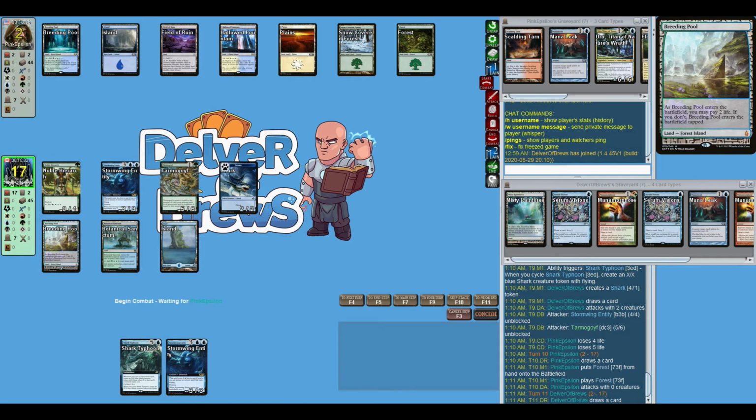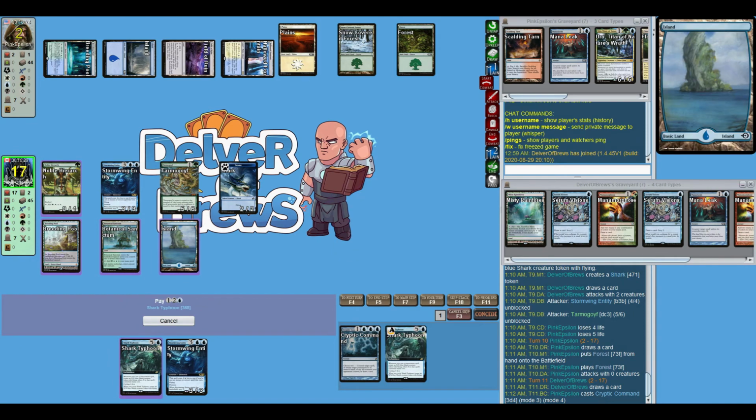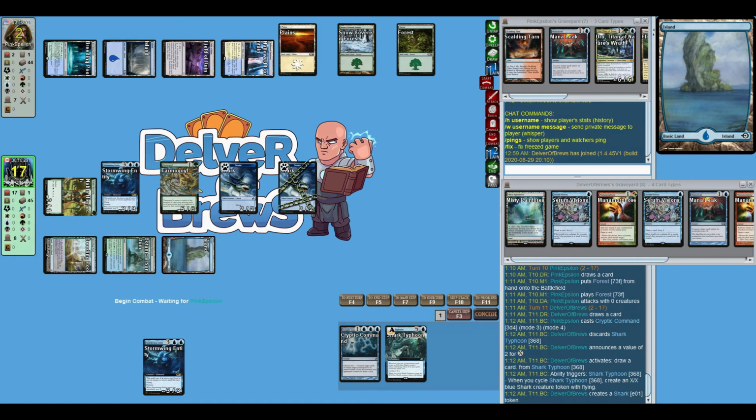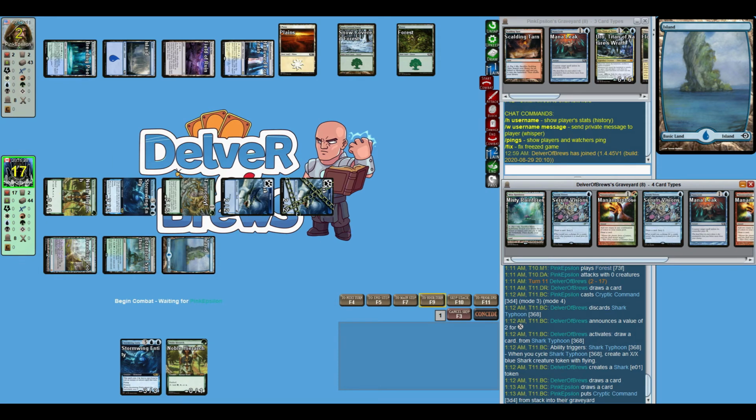Yep. Alright, so they're going to fog us. I'm probably going to cycle Shark Typhoon here in response. Yeah. Makes sense. Get another body on the battlefield, draw another card. Noble Hierarch is actually pretty good, but not that good, actually. So we get fogged.